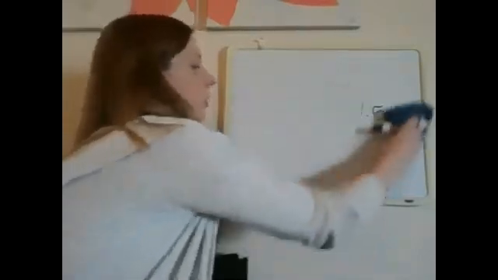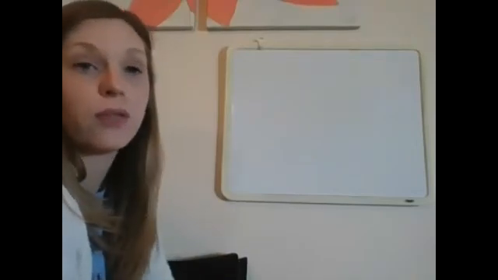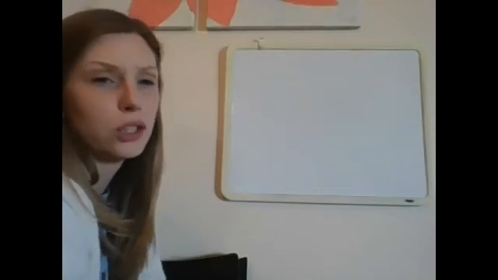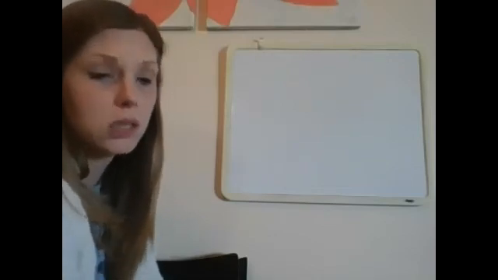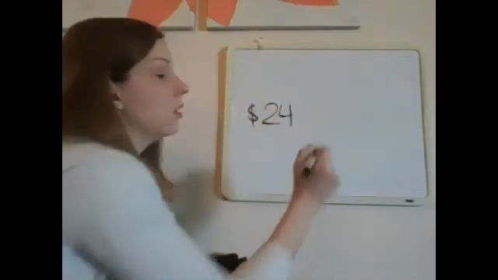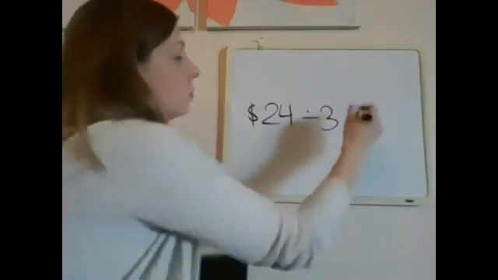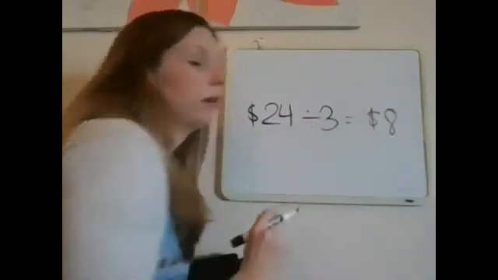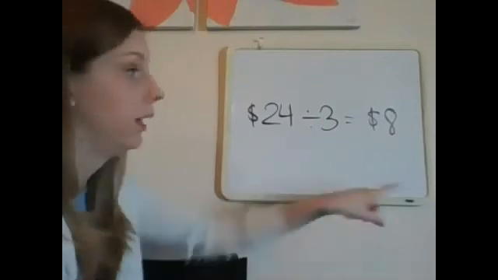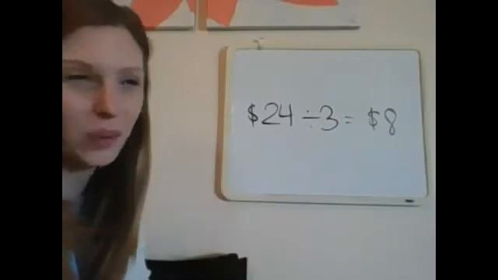Cool. What if I tell you that you earn $24 for 3 hours worth of work? What is your hourly wage? So how much did you earn for every 1 hour that you worked? You would take your $24 that you earned total, and you would divide that over the 3 hours. And that will give you $8, and that's for 1 hour. Because if you take that $8 for every hour and you multiply it by the 3 hours you worked, you're going to end up back with 24. I know, it's so cool.